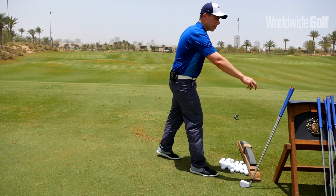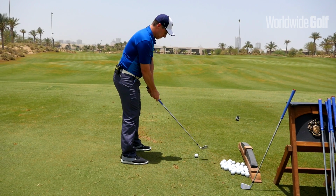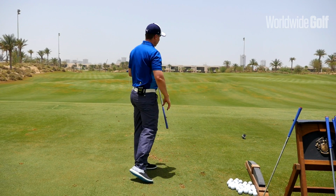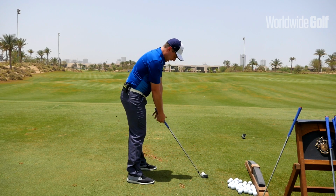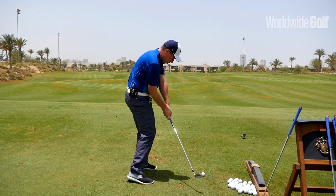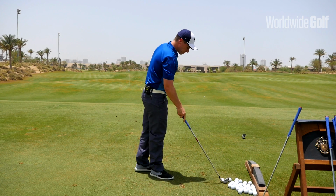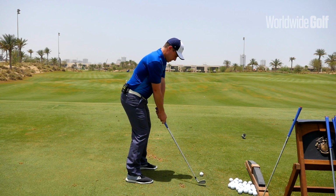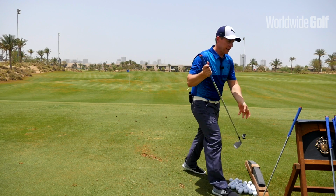This will be the first time that I'm hitting them outdoors, so I'm really interested to see how they go. Here's the pitching wedge. Felt nice. One thing, as you look at them for the first time, is that seeing so much loft on a 7-iron length takes a little bit of getting used to. Certainly flies pretty easy, goes quite high. So that would be something to get a little bit used to.